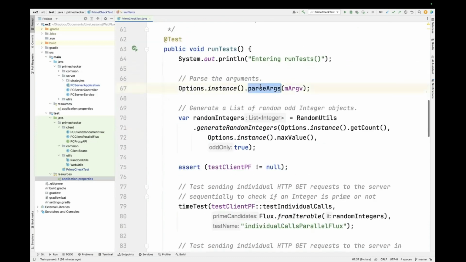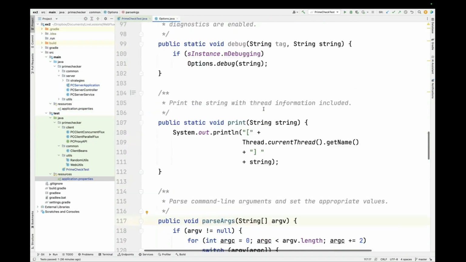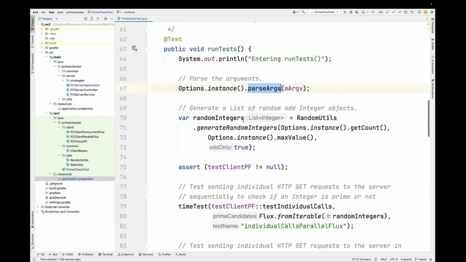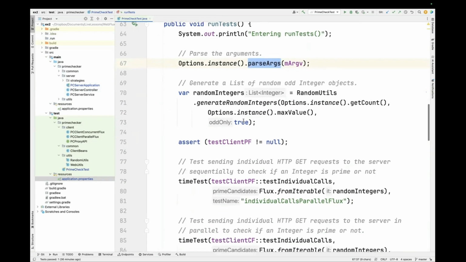We come in here, we parse the arguments. That calls up to a helper class that's going to be used to set the appropriate number of parameters and prime candidates to generate. We then use that information to generate a bunch of random integers.